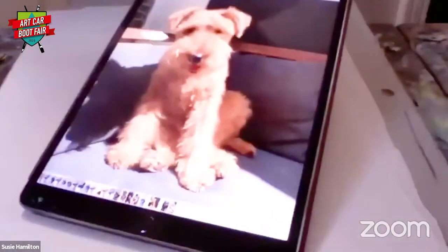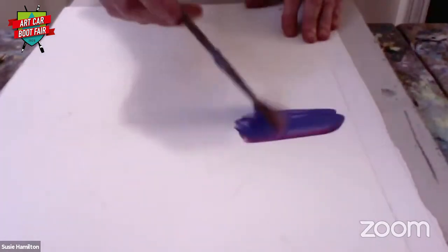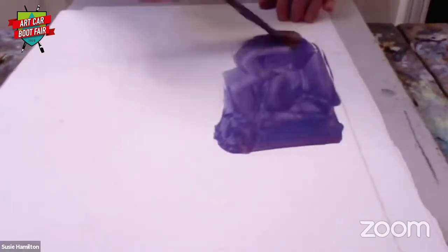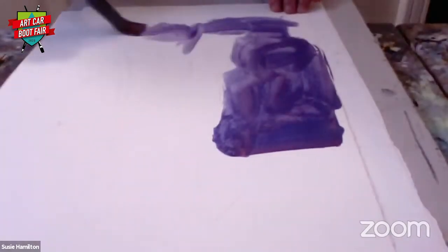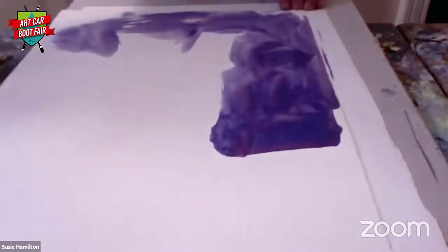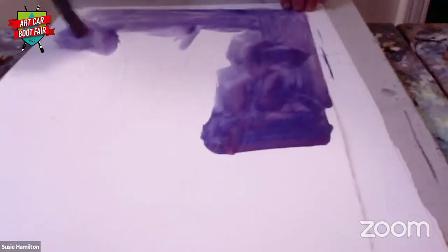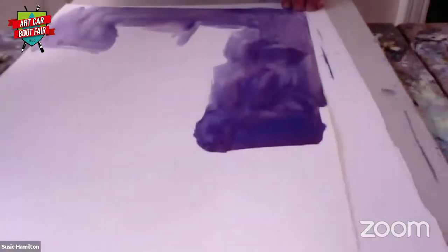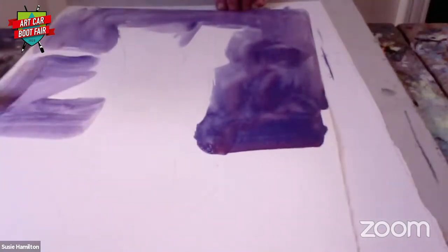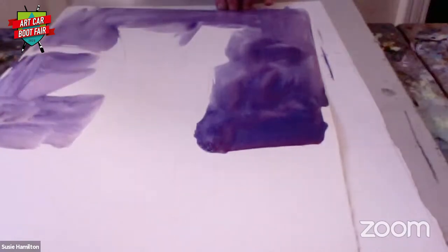So a lot of my work's about light. And in this case, as you may be able to see, there's quite a strong contrast between the lightest tone and the dark. And so I'm painting a basic background color, this mauve sofa, and just using a bit of cobalt blue and red. I haven't got many colors. I've got about five for this one: cobalt blue, red, Payne's gray, white, and orange.